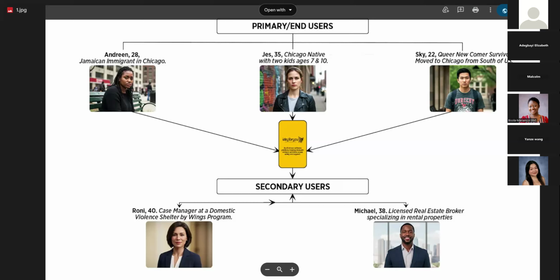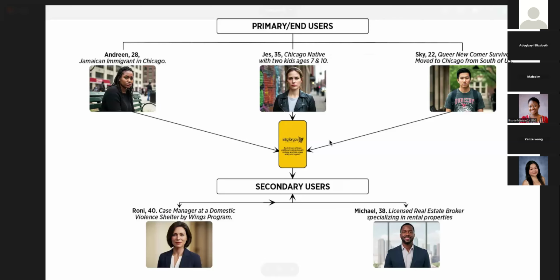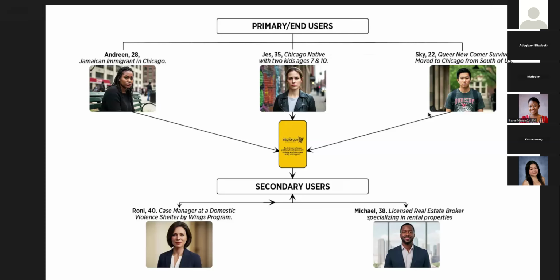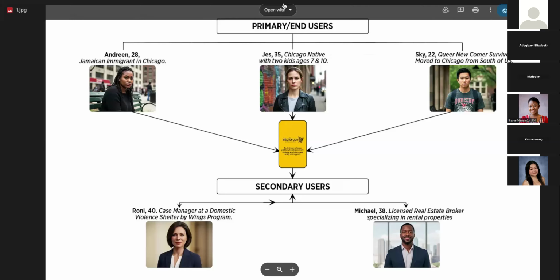Rather than spend 2 hours updating the doc, I'd rather spend 2 hours with everyone on the call. But just the key things that I mentioned, in case I forget, you can note them down in terms of the flow of Rafiki, just so that we have it stated there for reference purposes. The flow of Rafiki for Jess, the flow of housing for Sky, and the flow of housing and community for Andrine. Those are my thoughts, and I'm sure Malcolm has done a great job.